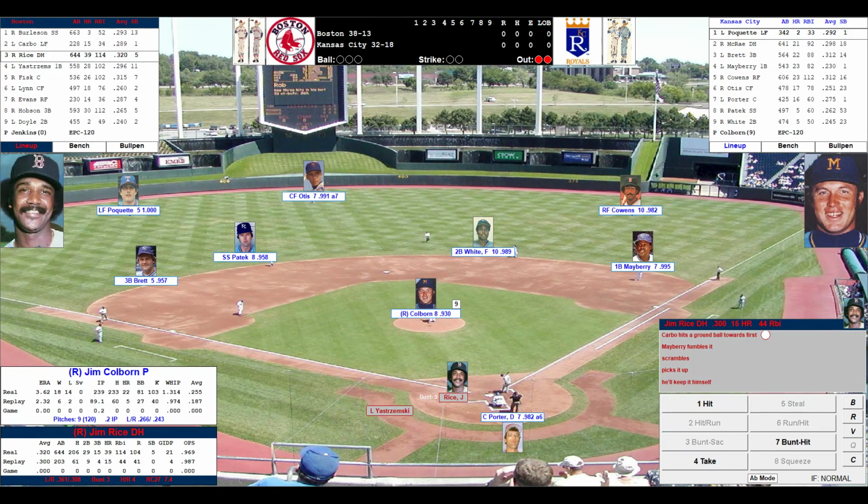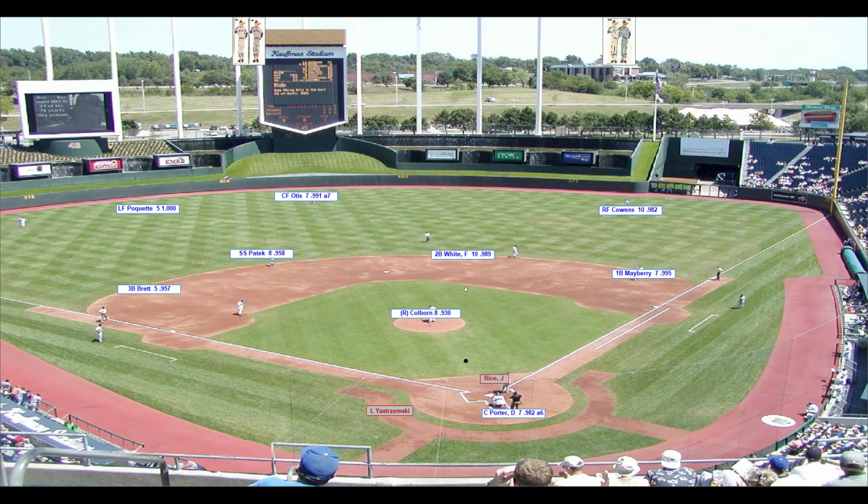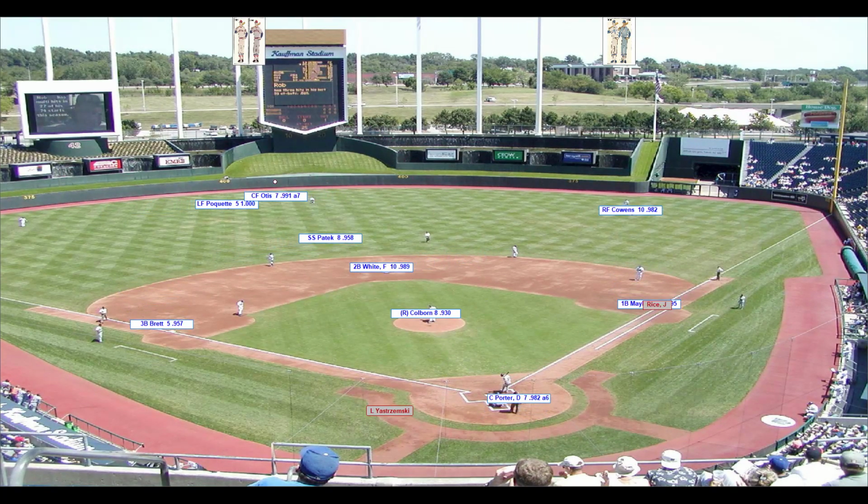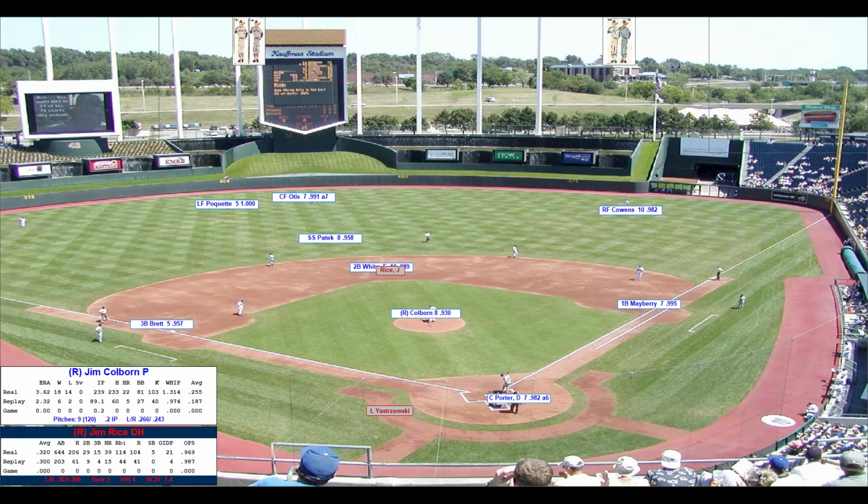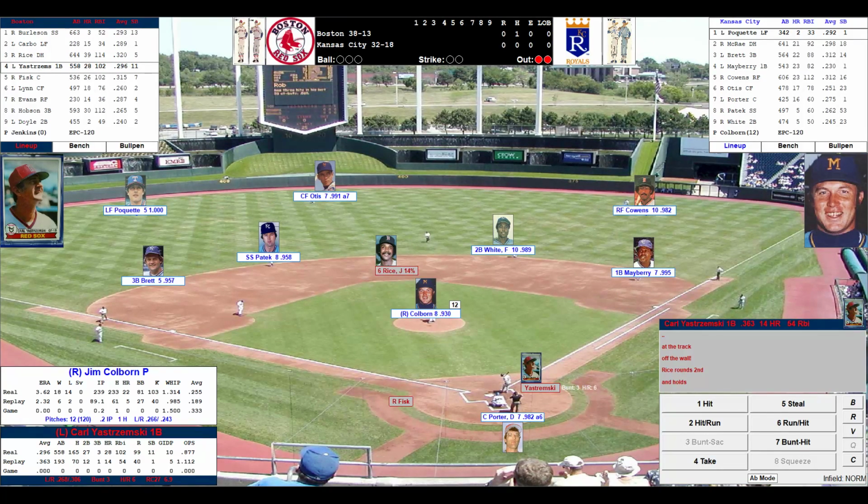So 2 outs, bases empty for Jim Rice. He's batting .300 in the retro replay, 15 homers, 44 ribbies. In 1977, he actually batted .320, 39 homers, 114 runners knocked in. In 1978, as you know, he will win the MVP for the Red Sox. This is a year prior, though. Yastrzemski's on deck. Colburn's ready to work. He deals to Rice. And that ball is hit deep to center, and it's off the wall. And Rice cruises into second with a 2-out double. He came a foot away from a solo blast.